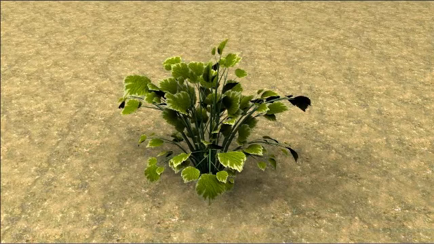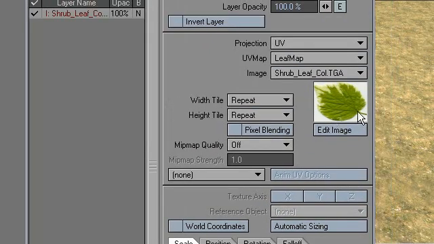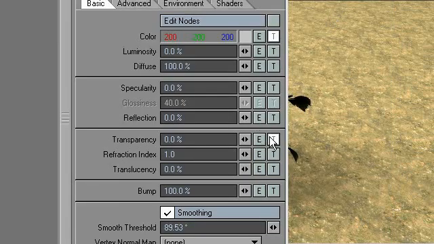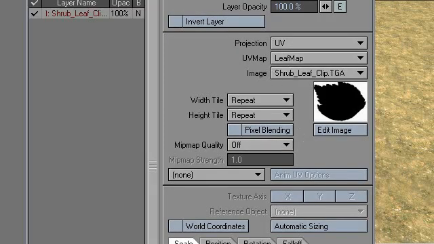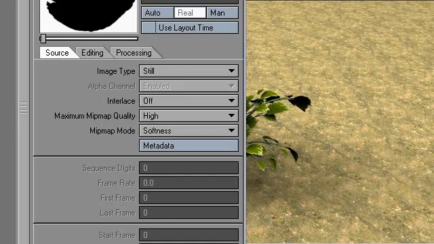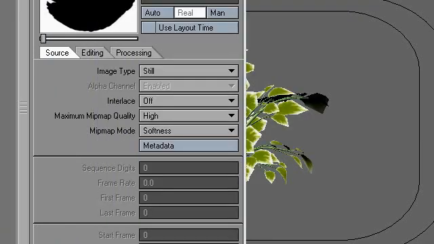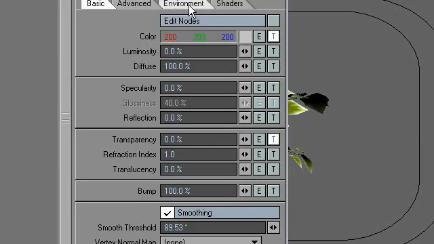Let's take a look at that in the surface editor. Color map. There's a color map. Transparency. There's a transparency. Let's take a closer look at that transparent image. There it is. It doesn't need to be super high res because it's a little tiny element of the image, as you saw. So, what was the one thing I changed that more than doubled my rendering speed? Well, I'll tell you. I got rid of this.